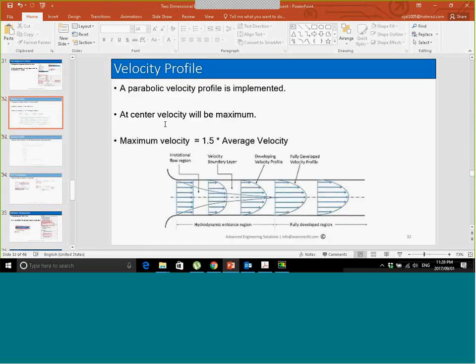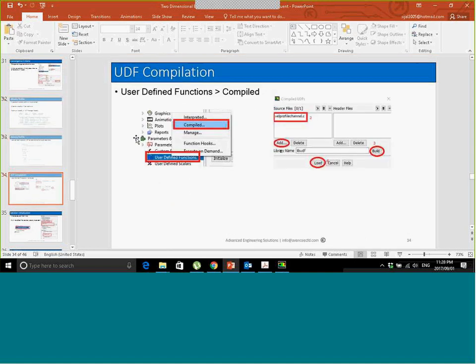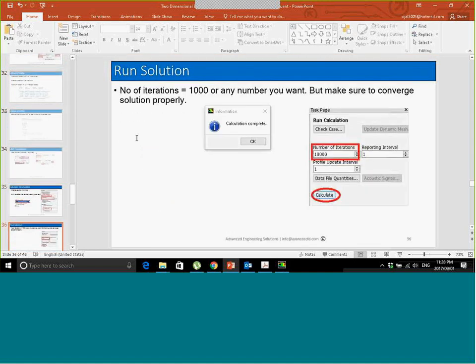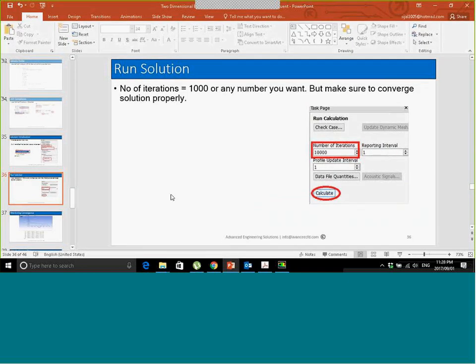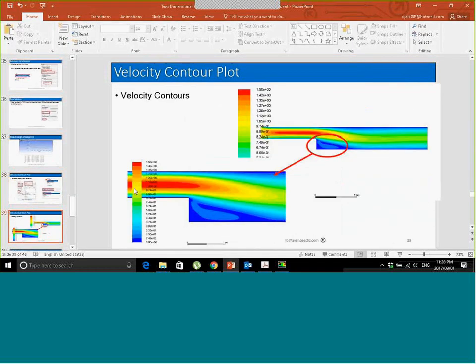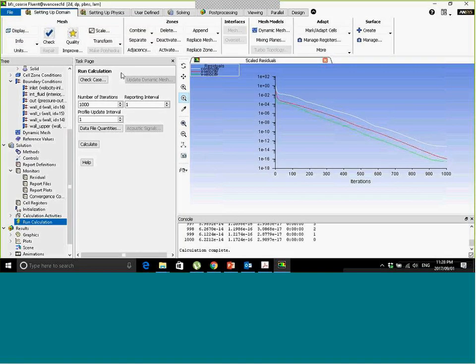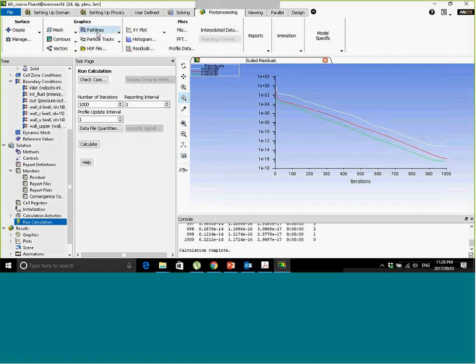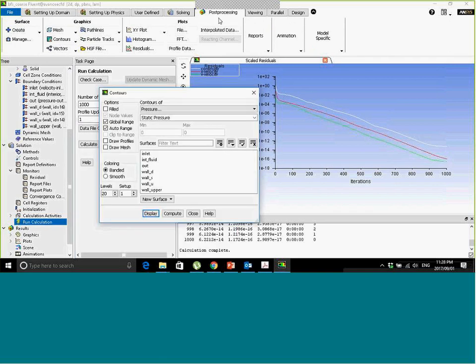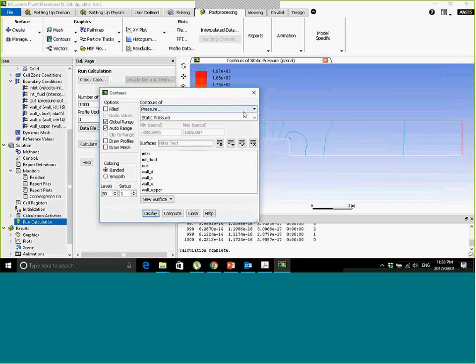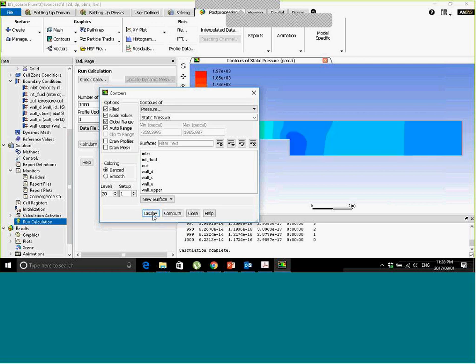Right now I'm not applying the velocity profile. The solution is complete. Okay, the next thing is to get the different parameters. We can plot the velocity contours: go to post processing, contours, and edit. Build. Yes, it's fully converged.